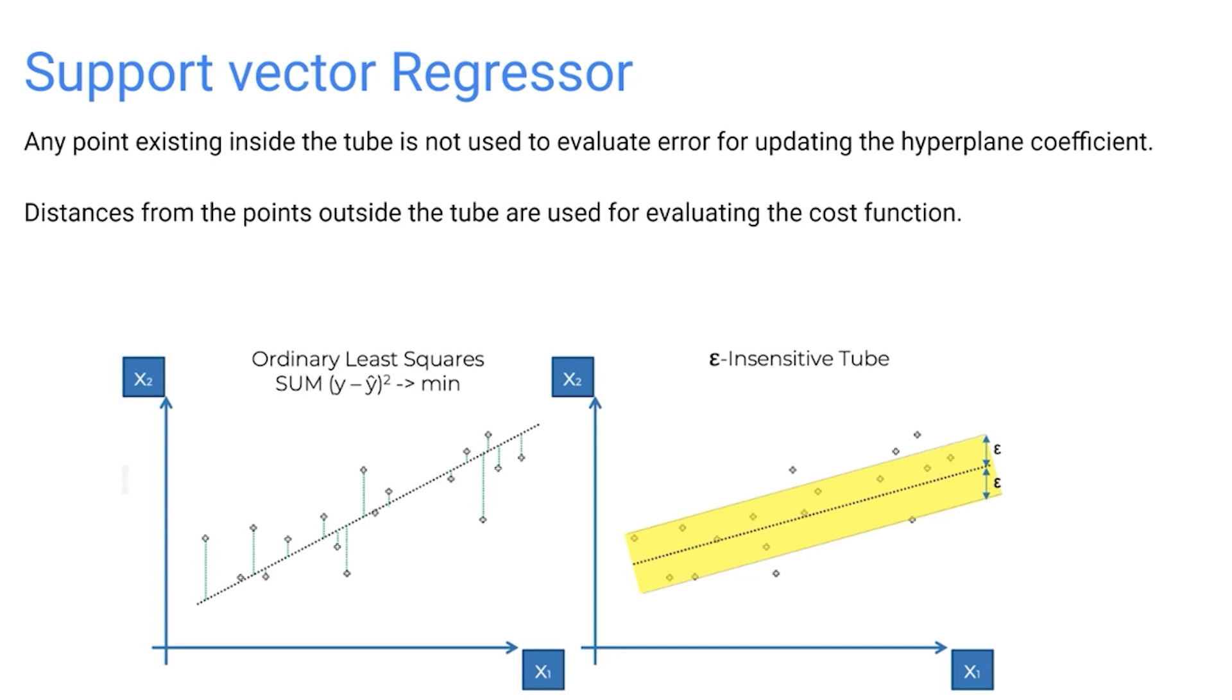From scikit-learn we're going to import the support vector regressor using an RBF kernel. RBF is the radial basis function used to transform the dimension or to reduce the dimension for non-linear separable datasets. We're going to fit our regressor over here.